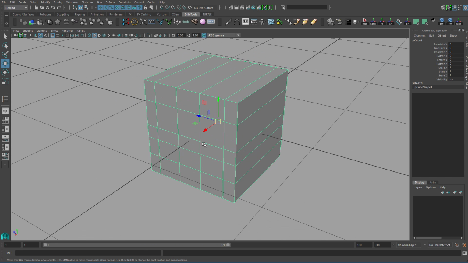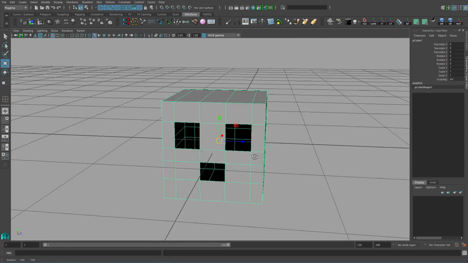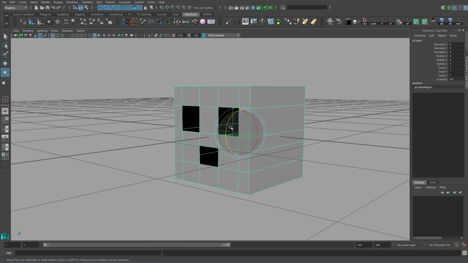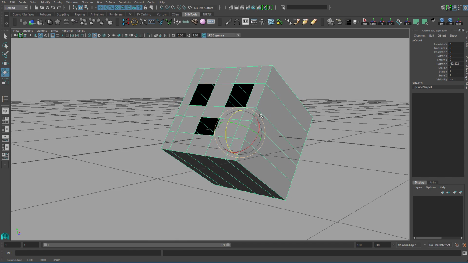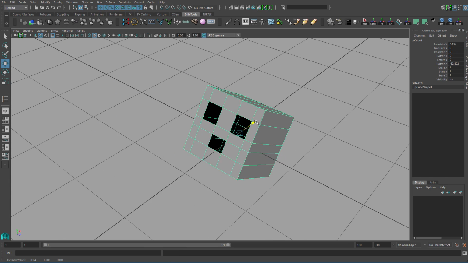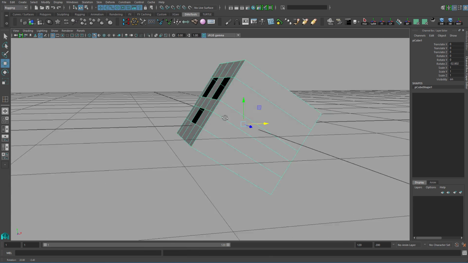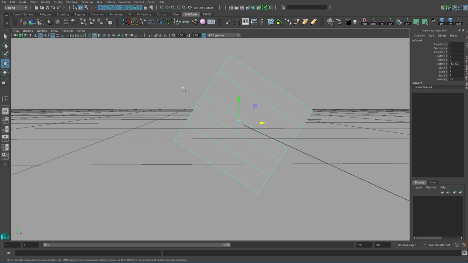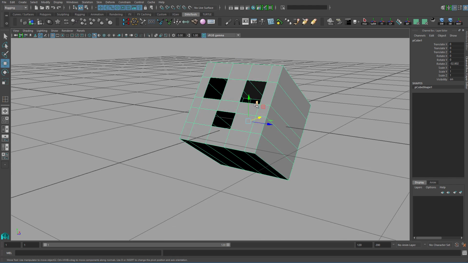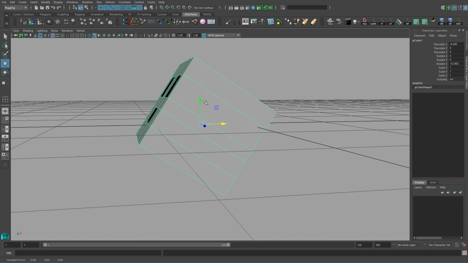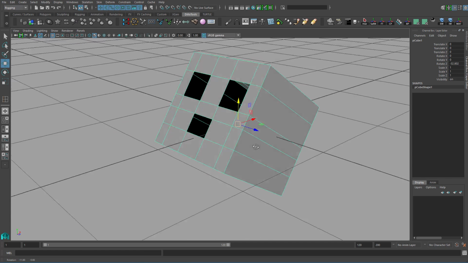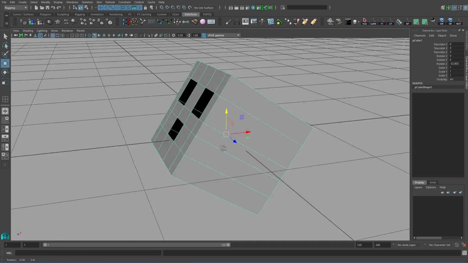Okay, now consider this. For example, this cube is actually a face of a robot. Now I tilted this face up by rotating it, and I want to move it, but instead of those three axes Maya gives me, I actually want to move it forward, in the forward direction of the face. Now I can't do that by dragging those. So Maya actually gives you all sorts of different axes to use.